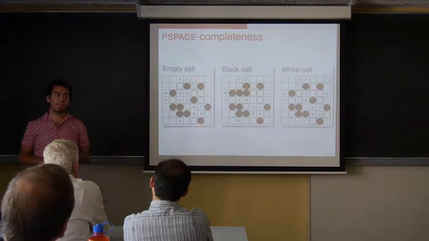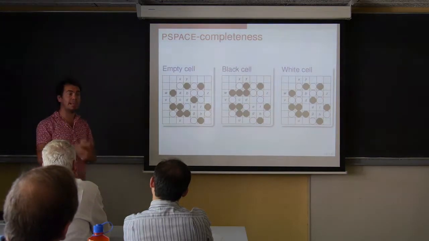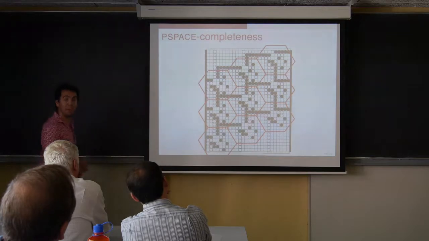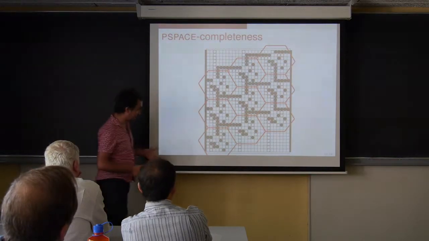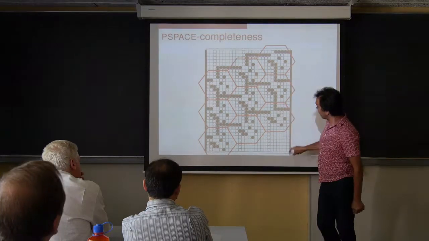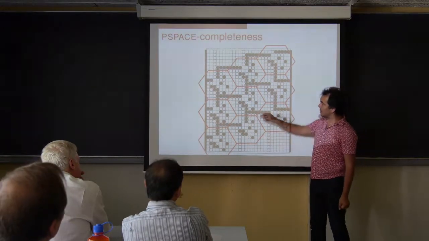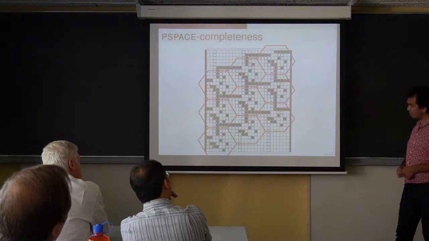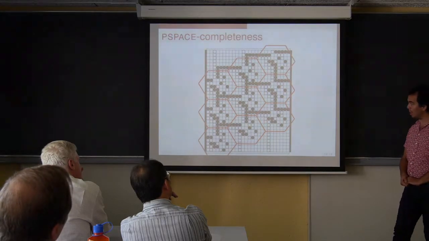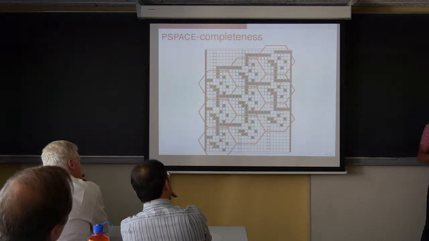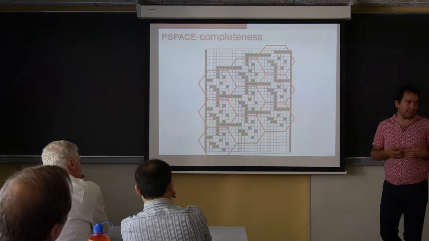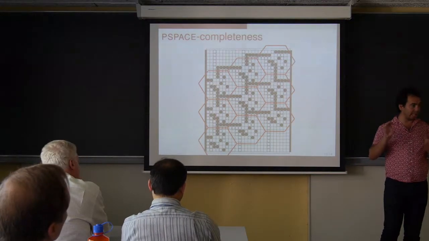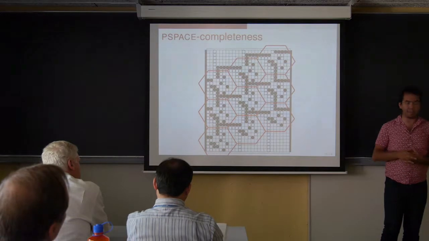And then, once we create those types of cells, we can arrange them on the board to create a hex-like pattern. So that could be a 3x3 Hex board on the Slither board. So you recognize inside each of the hexes this empty cell with the two square boxes. So this is an empty Hex board. Now, it's not sufficient to say, oh, we can represent cells. The meaning of these cells needs to be preserved. So the fact that two cells are adjacent in Hex needs to be reflected in Slither somehow.